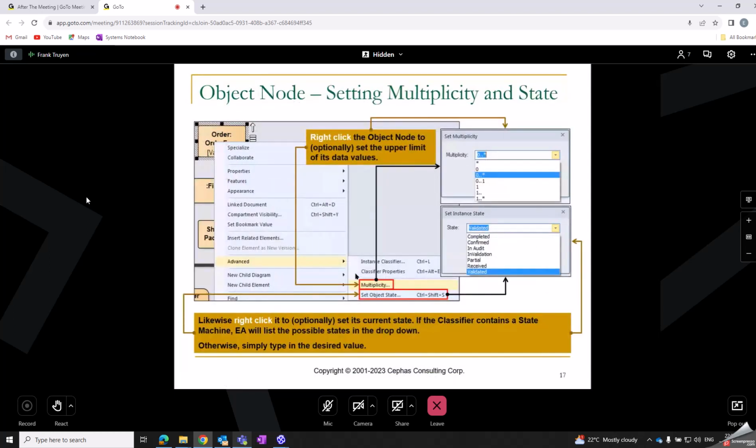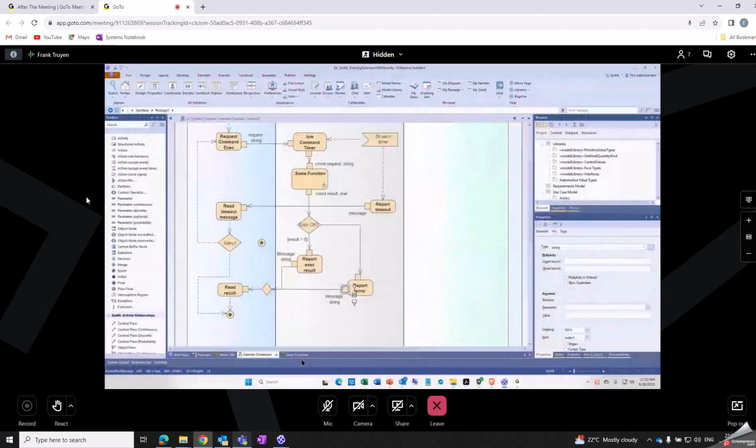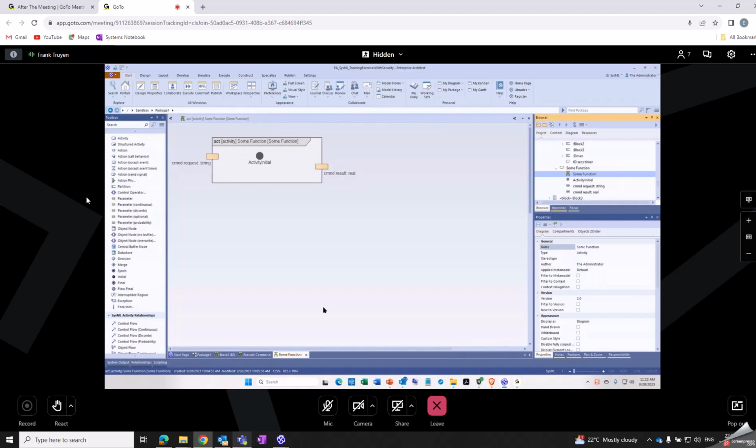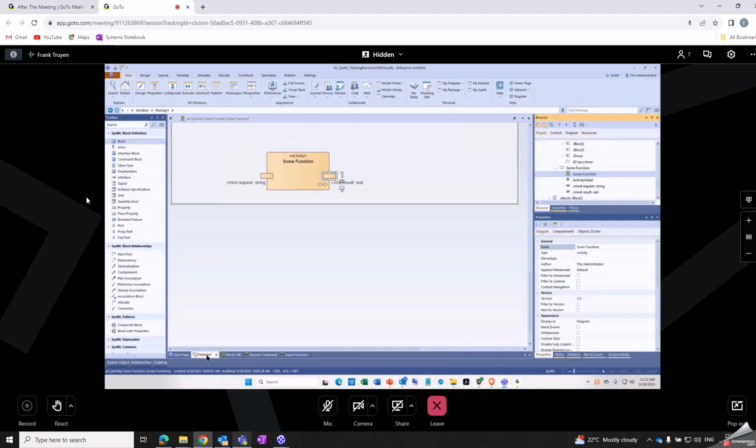So that's that. Multiplicity, yeah. On the object side, same thing on the pins actually, or even on the parameters that I was doing here. Remember that function where we call this guy, if we look it up in the browser, I think I have it, yeah, here's where we created that. I just left it undefined multiplicity-wise, because if you don't say anything, it has to be a 1.